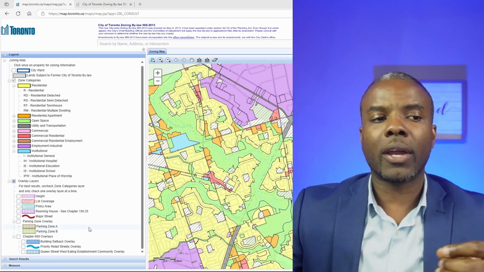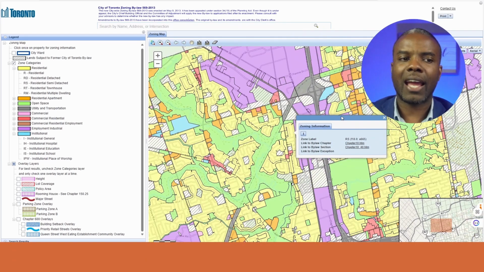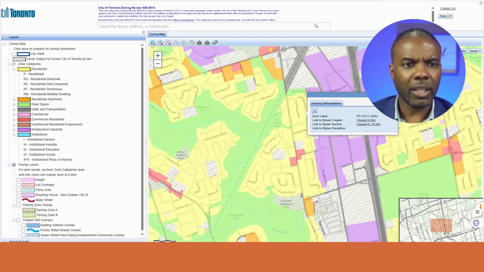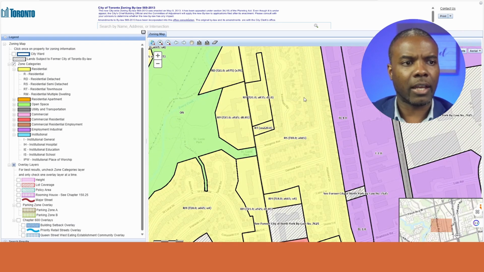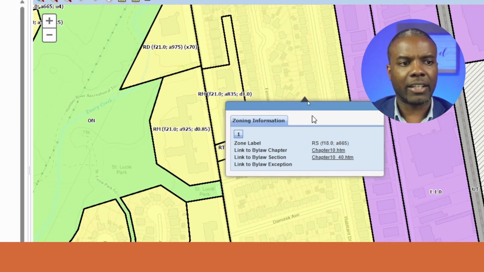Why don't we go ahead and explore some of those overlays and how they actually work as we select them on the actual property. So you're looking at my screen here. You can see that I am going to zoom in on a specific area. Let's zoom in on this very same area where I initially selected that this here is an RS. So I can see anywhere between here is an RS.